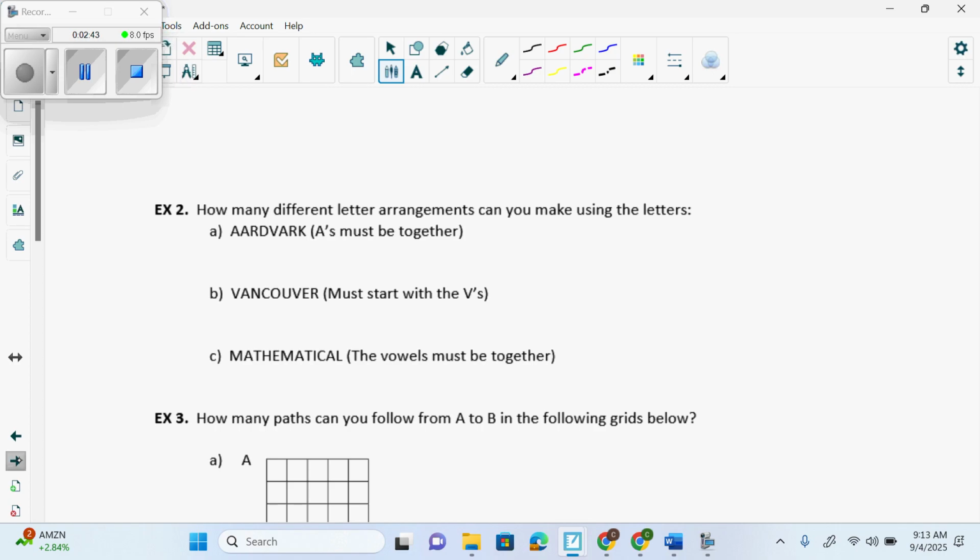All right. So let's talk about aardvark. What happens when we have more? So A, A, R, D, V, A, R. Okay. So before they ask me anything about this question, I will immediately do the denominator right away. Now the reason why I stack the letters is to remind you that you have that extra step. You're going to have a denominator, correct? So that's a key thing. So before I even do this question, I go to my denominator and I put 3 factorial, 2 factorial, because I have 3 A's and 2 R's.